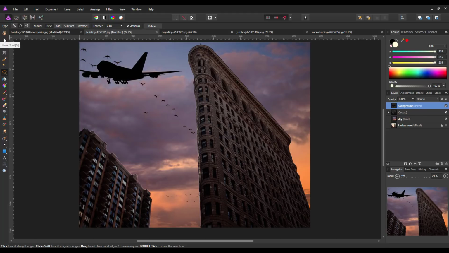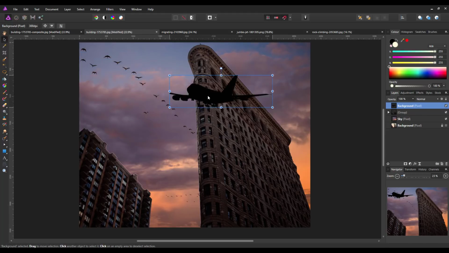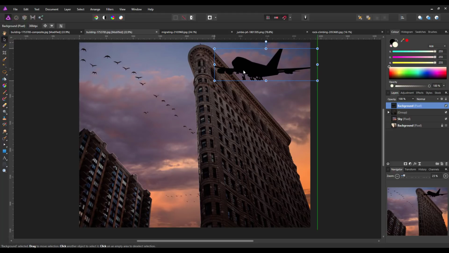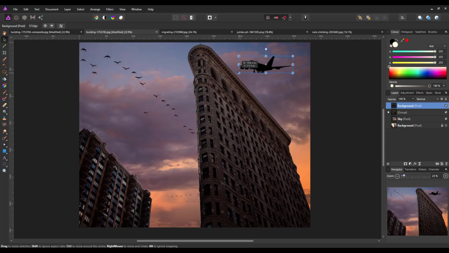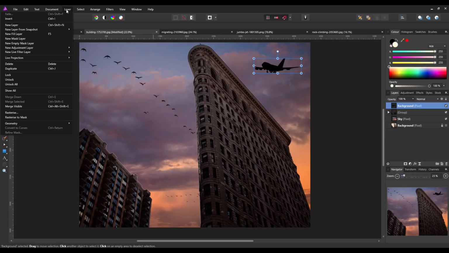So I'm just going to come to the move tool, and I'm going to put the jumbo jet over here, and I want to reduce the size of this, so I'll come to one of the corners, hold down the control key so it stays in proportion, and the next thing I want to do is to flip this image so the airplane is flying in the other direction, and for that I need to come to, I always forget where this is, I'm very sorry.